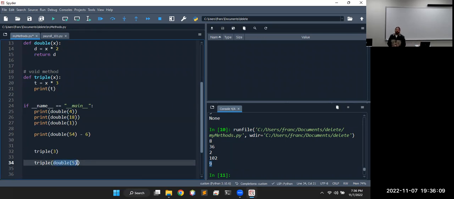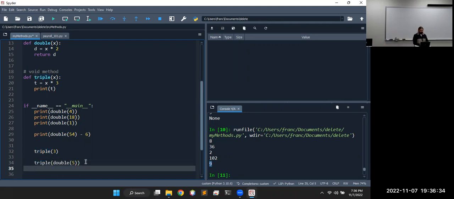We call the double method, which doubles the number we pass in. A very trivial example, just so we can look at the pure syntax by itself. And then that doubles that number, so it turns that 5 into a 10, sends the 10 back, and then we'll pass the 10 into the triple method. But that would not work the other way, right? I'll print them both up. Going the other way would cause problems.